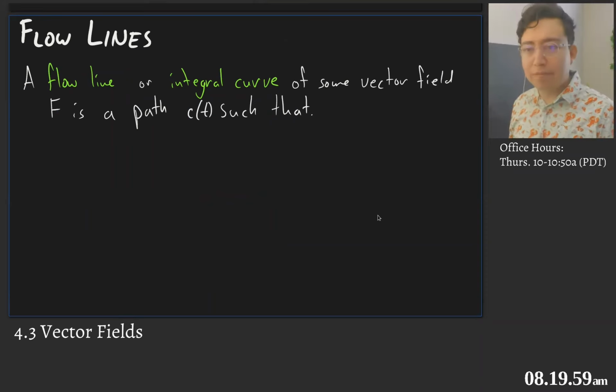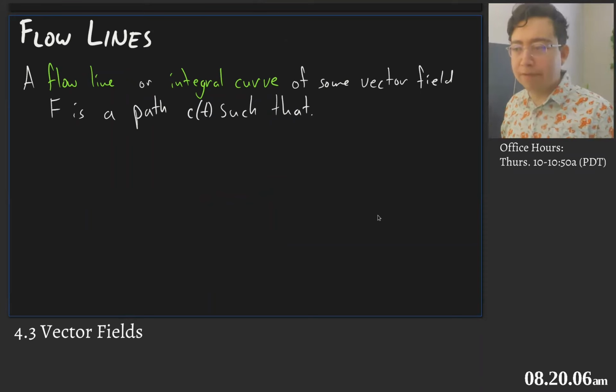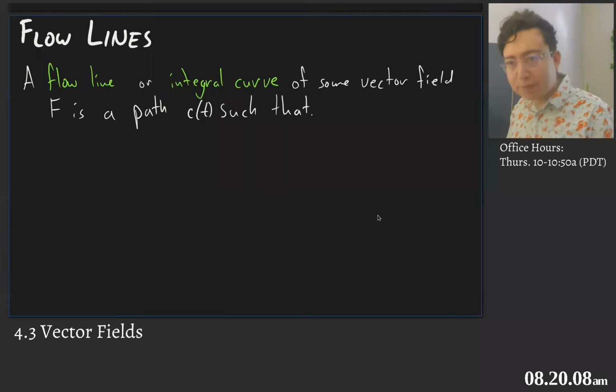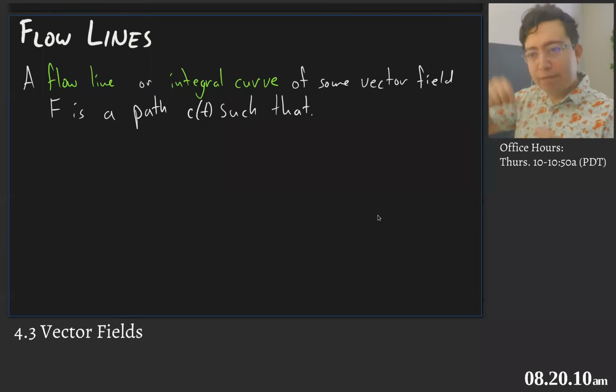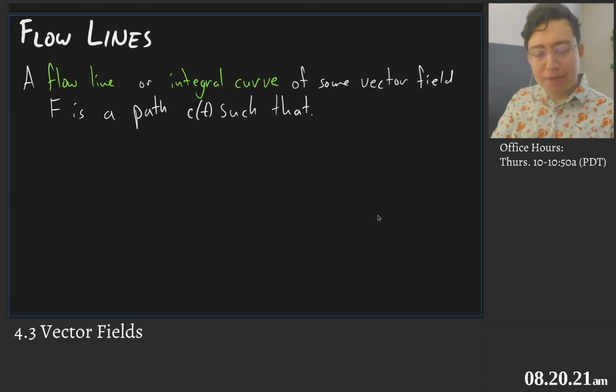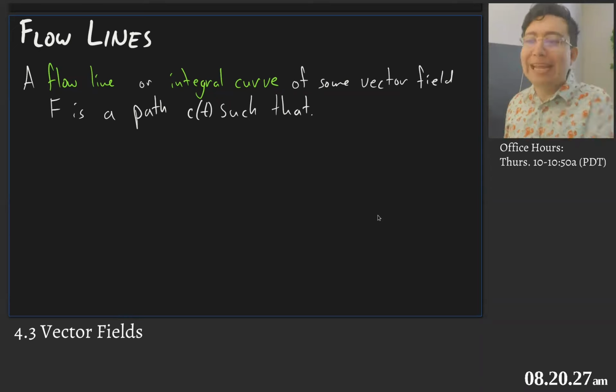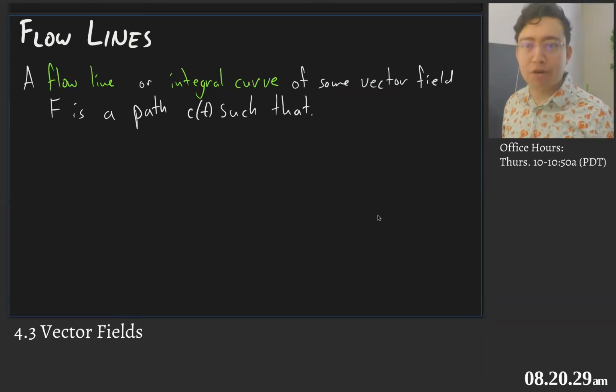A flow line should evoke the image of this physical interpretation of a vector field as like the flow of some kind of fluid. So it's this idea of plopping down a particle at a certain point and following the path it takes along this vector field. Okay. Integral curve is thinking of it a little more conceptually, as if, like I said, a vector field is in some sense the derivative of a certain function. Can we go backwards and integrate that and get some kind of curve out?